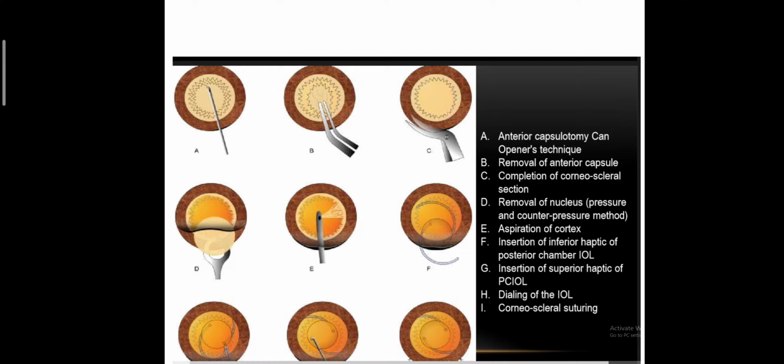And in case of conventional ECCE, a partial thickness groove is made through about 2/3 depth, similarly like ICCE, in the anterior limbal zone. But the size is less, it is done from 10 o'clock to 2 o'clock position, when compared to ICCE, which was 9:30 to 2:30 position, or 150 degrees. So this is a comparatively lesser incision, with the help of a razor blade, and a corneoscleral section is made, which is done by a razor blade knife or with the help of a keratome.